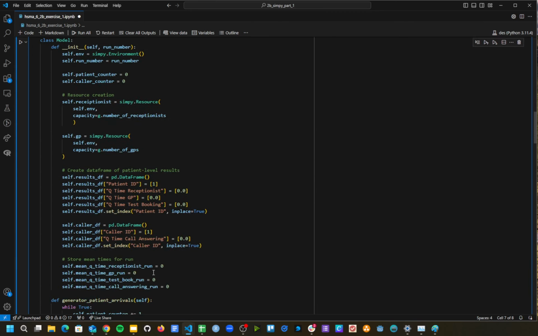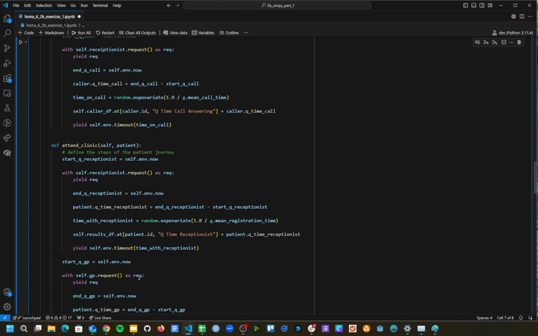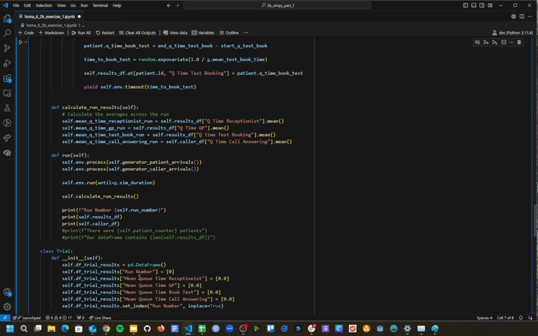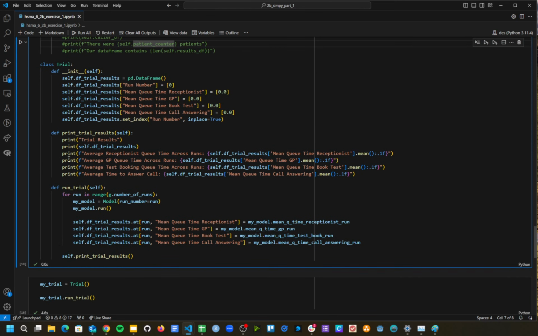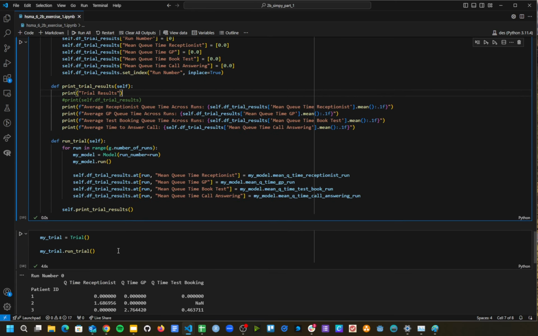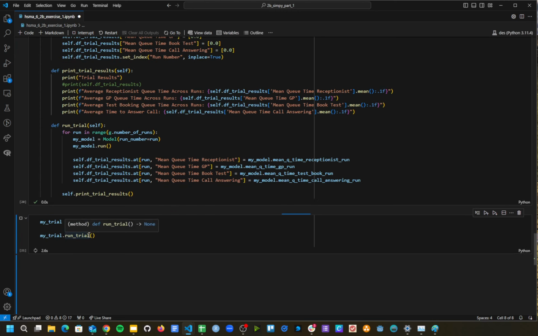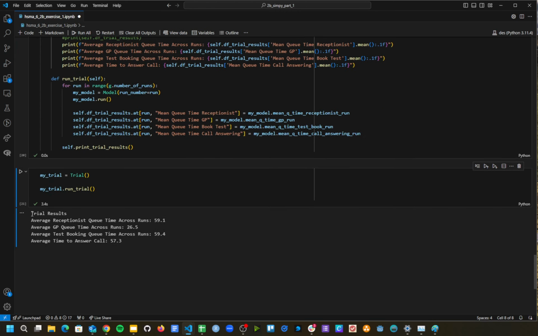What I'm also going to do is comment out some of these print statements that we've got, because I don't want to print out all of the data frames right now, to be honest. I'm just interested in these averages. Those other ones were useful while we were trying to make sure that everything was working right. But for now, I am not going to print the trial results. I'm not going to print these bits of the trial results. I'm going to print this here. There we go. If I now run the trial, you can see that we shouldn't get so much output. We just see the trial results.